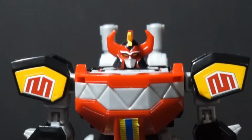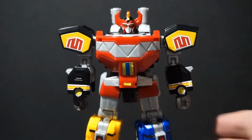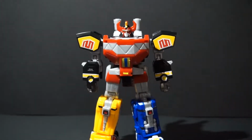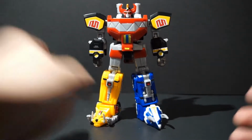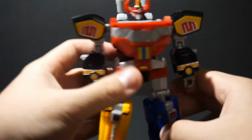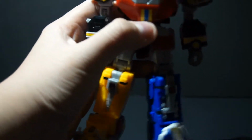So I had to give them props for that. Which is probably why it's in the Super Mini-Pla line, but okay, so down a bit. Articulation for this guy. Well, he has head articulation, which goes 360.